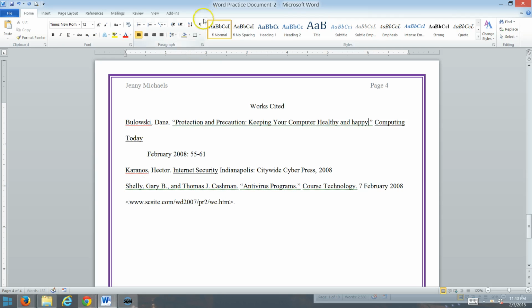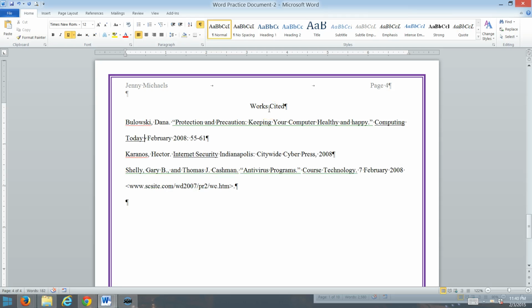My tab is still in there. If I put Show Hide back on, now I have to go in and delete that, and then I have to figure out where to put the enter and where to put the tab, and it turns into more work. And again, the goal with any of these programs is to let the program do the work, and you just have to do a little bit of thinking.